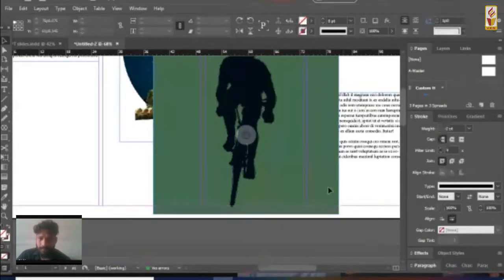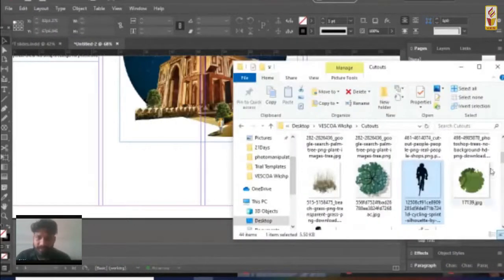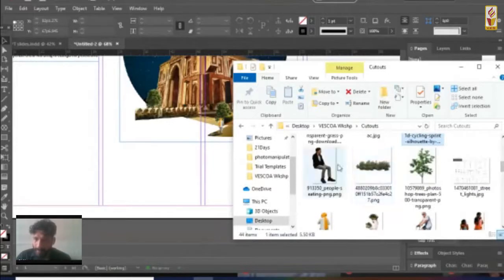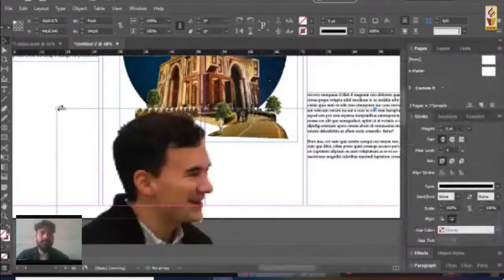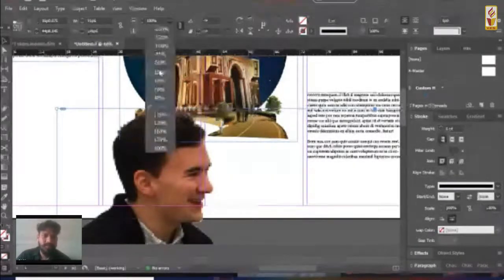Wait, I don't think this is a PNG. I need to delete that. Yeah. Resize this.